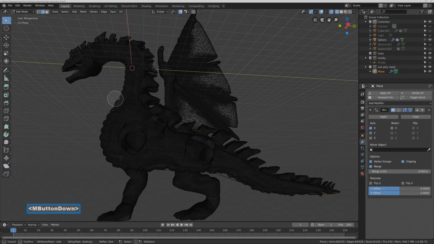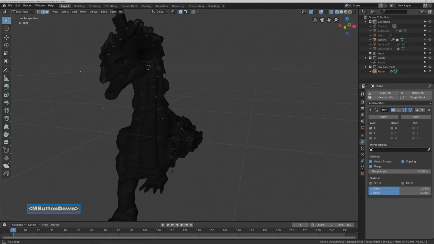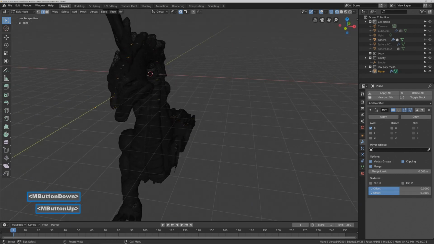We went into wireframe mode so we could make sure that we actually are selecting what we want to select. And I'm just deselecting all of the geometry that I don't want. Now I'm letting go of the middle mouse button. That's how I was deselecting. I'm right clicking to get out of paint select so I can rotate the view. I don't want this geometry here, so I'm going to press C again for paint select, hold the middle mouse button to deselect. Now I'm going to right click to get out of paint select.